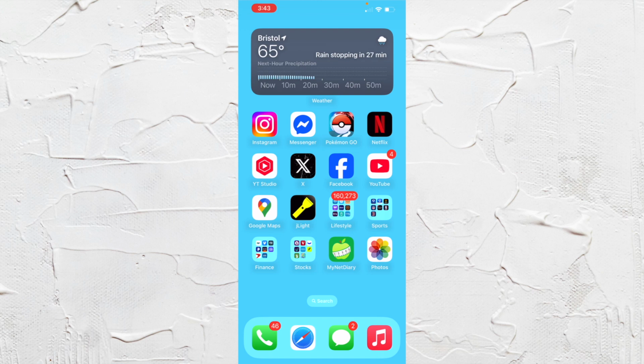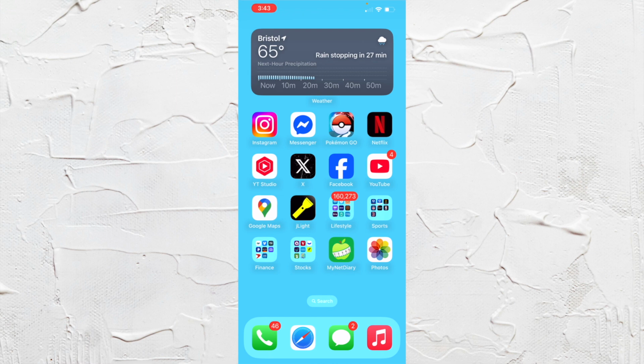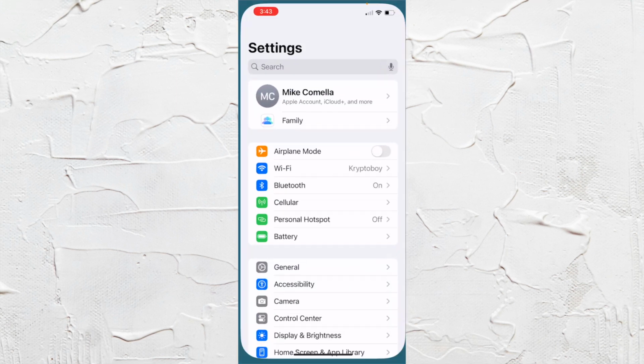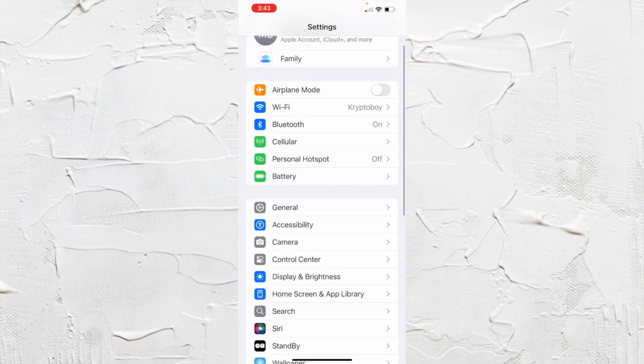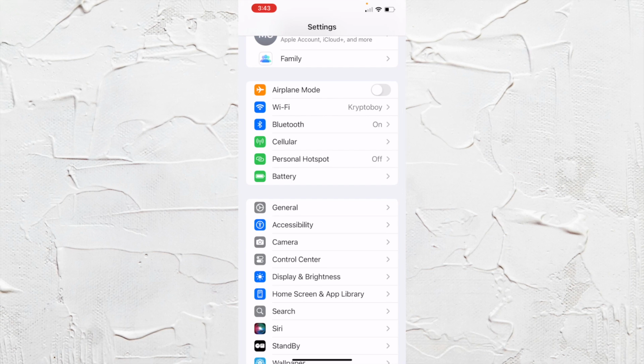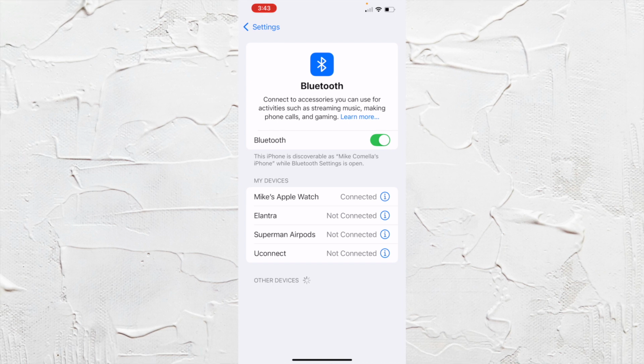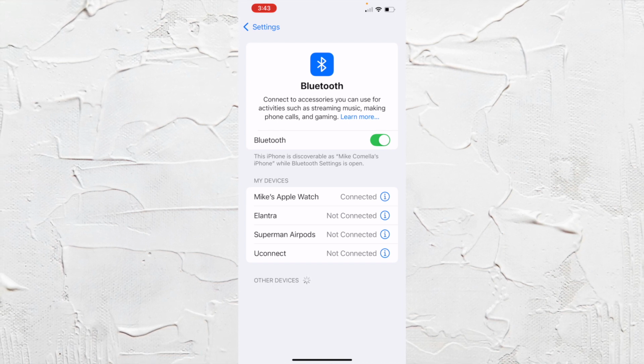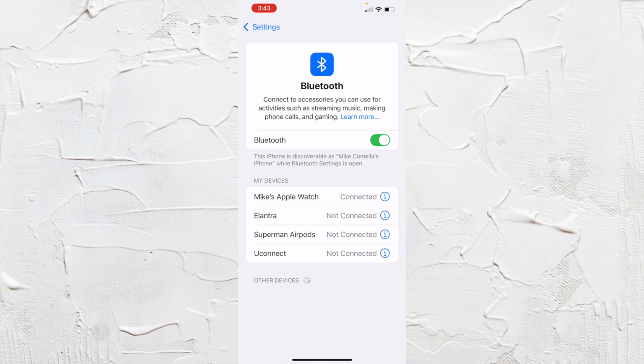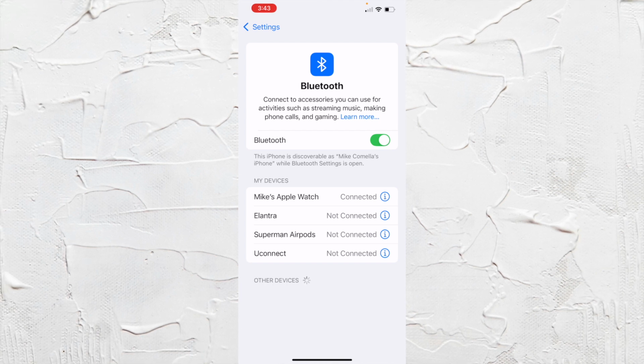In this video, I'm going to show you how to search for Bluetooth devices on your iPhone. So we can go to your settings. Now, it's important to know with this is that your iPhone automatically detects what is going on around you for your Bluetooth stuff. A lot of people will have devices that are automatically connected to their phone, but you can also search for other types of devices.